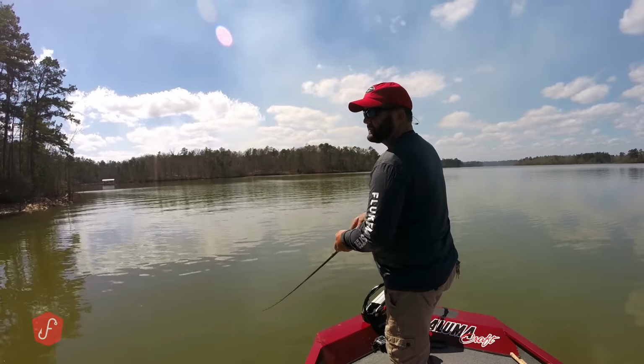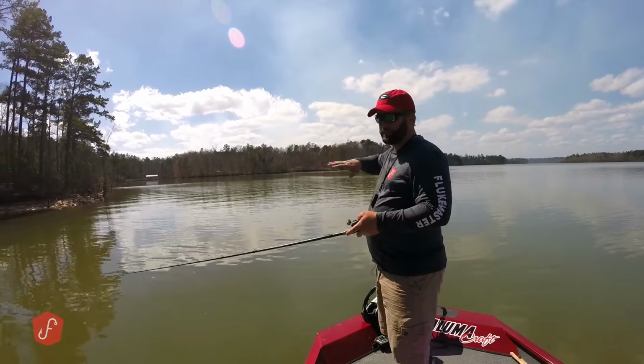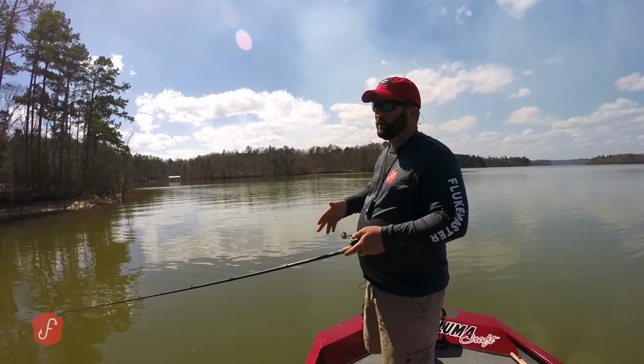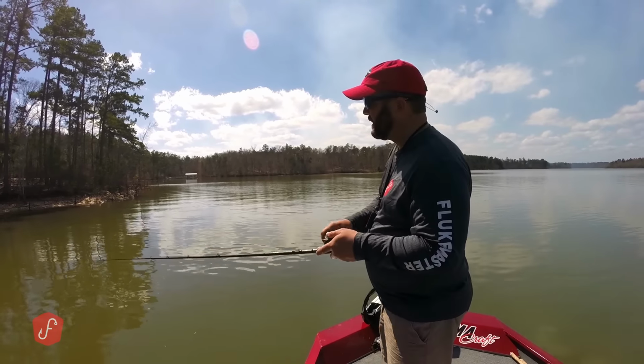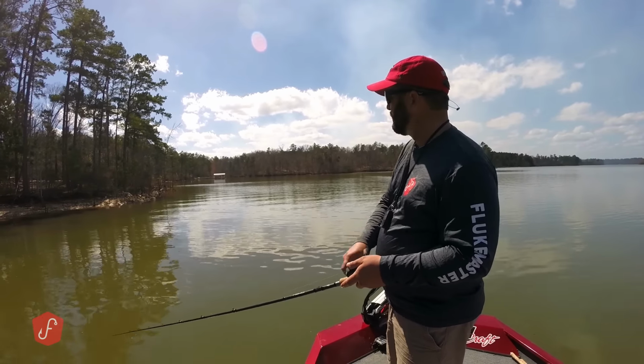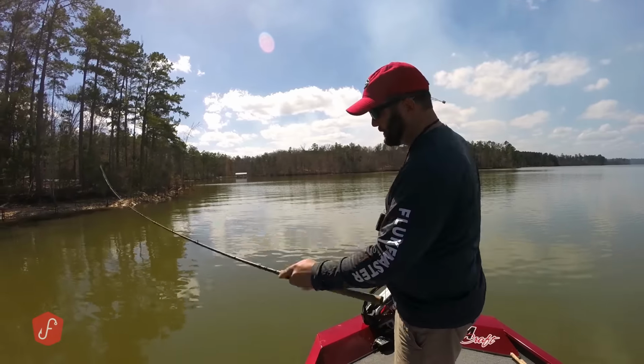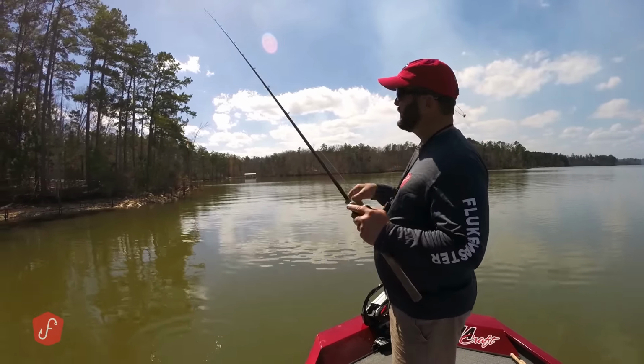Now, one of the key places to hit as you're moving into a spawning bay, say this is a spawning bay, which it is, it's not really a long creek, it's just a shallow pocket off to the edge of the creek, and the bass will eventually move in there to spawn, or at least a portion of them. And the first place I'm always going to hit is either the mouth of the creek or the mouth of the spawning bay, these rocky points.